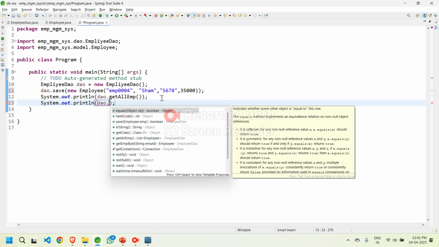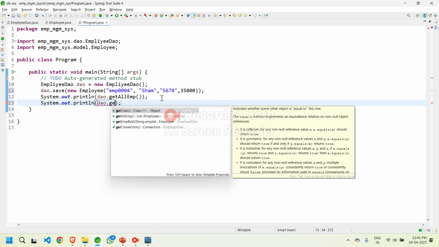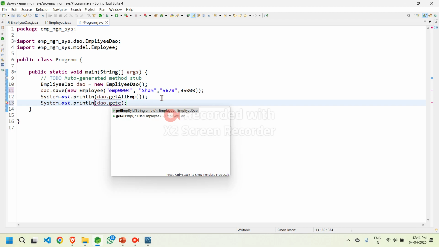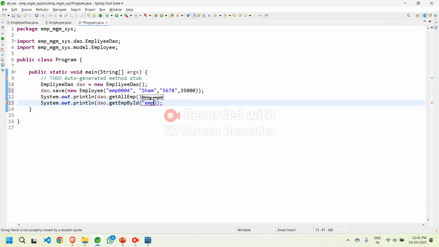So get employee by id, and I am going to provide the employee id emp 0002.